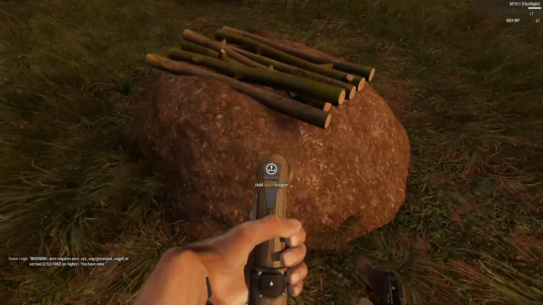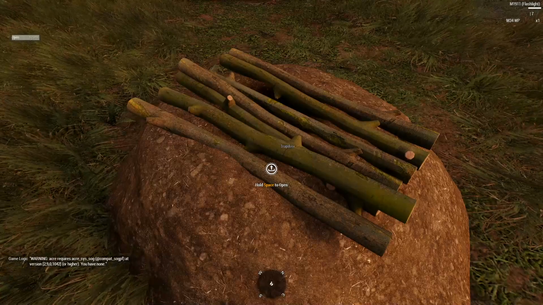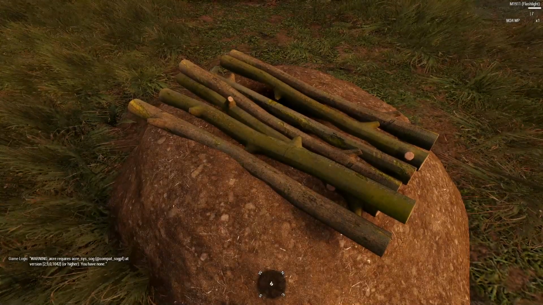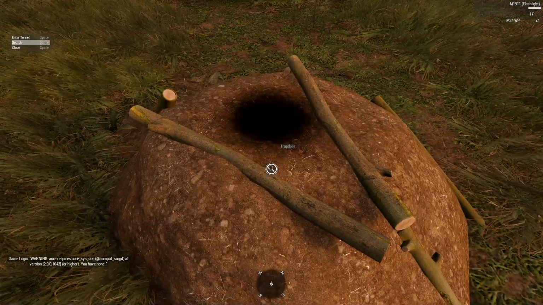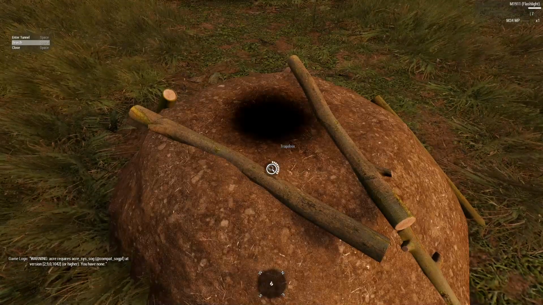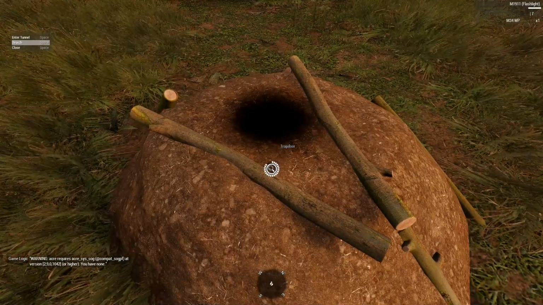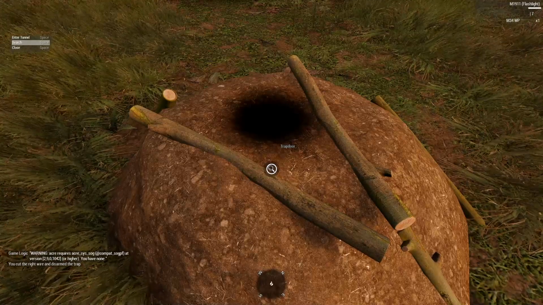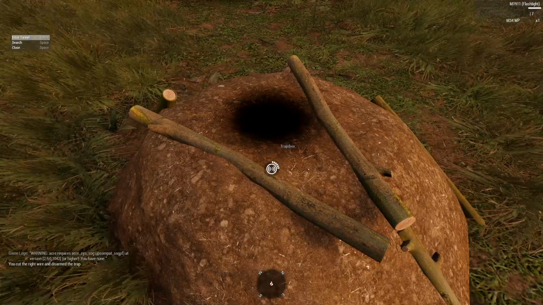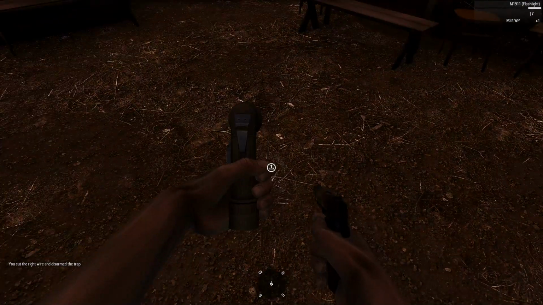Then all you gotta do, come over here, you can open the space. Once it's open, you can check, you can search it, which is going to be for checking for booby traps, something like that. I'll tell you, you cut the right wire and it's a trap, and then all you gotta do is hold space under the tunnel, you're inside the tunnel.